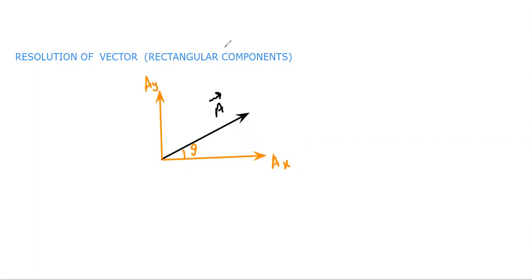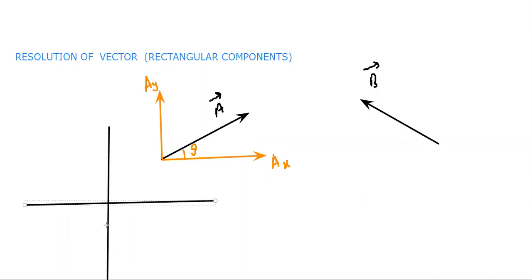Okay. Now how do you resolve components? Suppose the vector is in this direction, and suppose this is b vector. How will you resolve? You just have to make it with the coordinate axes. Now you know there are 4 coordinate axes. How does the Cartesian plane look? It looks like this. We have x, minus x, we have y, we have minus y. So if the vector is in this direction, I'm talking about b vector, where would be x and y? This would be x and this would be y. So the resolving would be in this direction. This would be the x part and this would be the y part. This would be your theta. Theta is always made with the x axis. So it would be bx and this would be by.